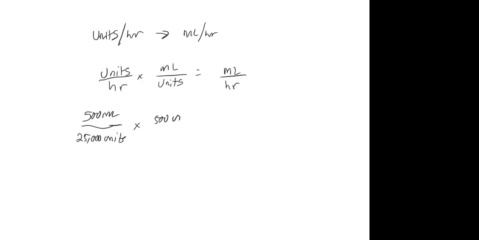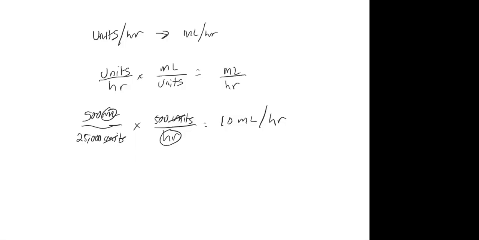And I'm just showing you how I would set this up. I just would go in order of the quiz, or of how it was stated in the question. And the reason I'm setting this up too is, you can see that we eliminate units, left with milliliters per hour, and then it's just a matter of 500 times 500 divided by 25,000. Let me see what that comes out to be. 500 times 500 divided by 25,000 will give you 10 milliliters per hour.